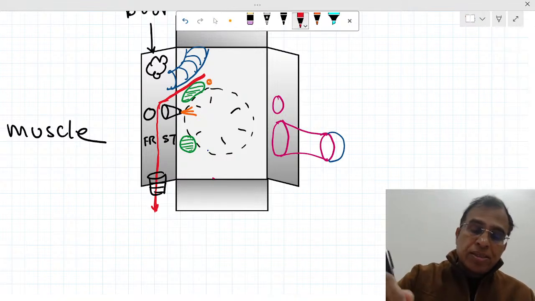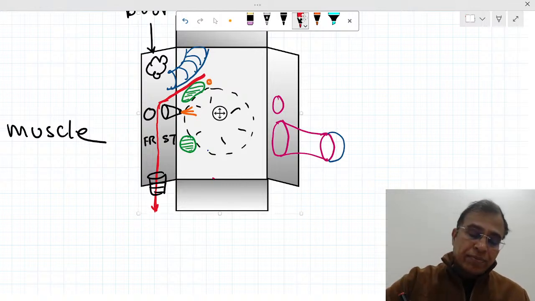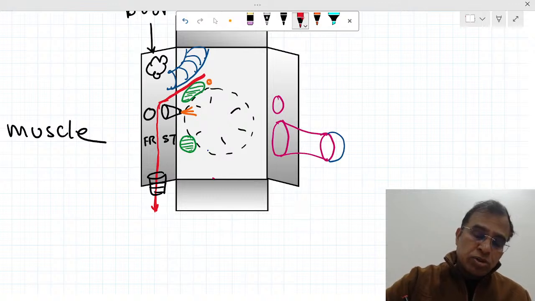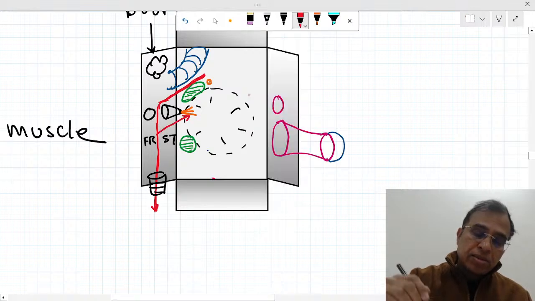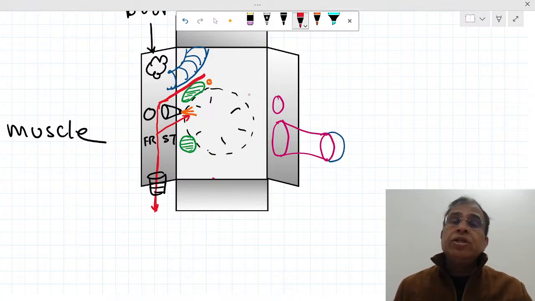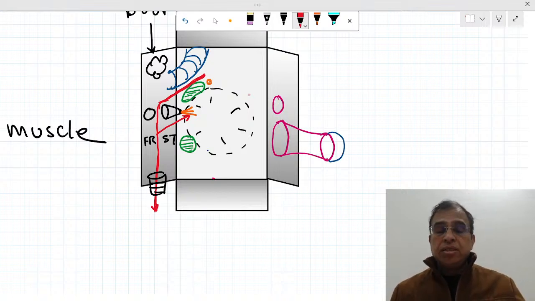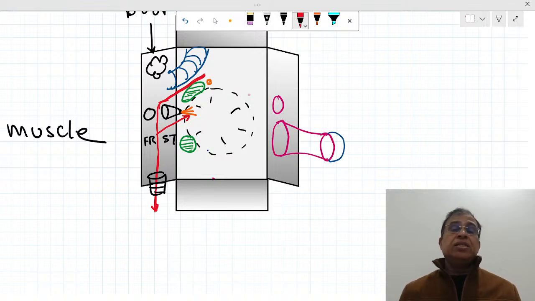And because stapedius is a muscle, it must have a nerve supply, and you don't have to even guess which nerve will supply the stapedius muscle. Obviously a branch from the facial nerve. So look at the diagram. A branch from the facial nerve comes to supply this muscle like this, and this branch is called nerve to stapedius. The name tells you it is going to the stapedius muscle. The more important thing is that the facial nerve gives a branch in the posterior wall of the middle ear, and the name of the branch is nerve to stapedius.